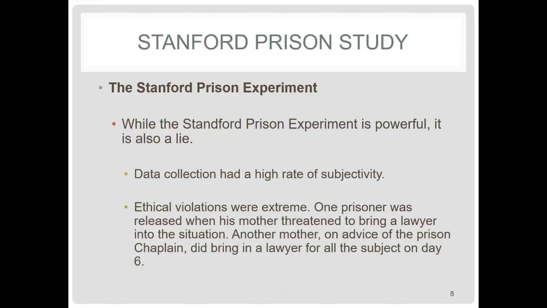When subjects did ask to leave, he would offer to let them go if they would refund all of the money that they earned from being part of the study. That's not ethical. That's wrong. That's not science. That's abuse.